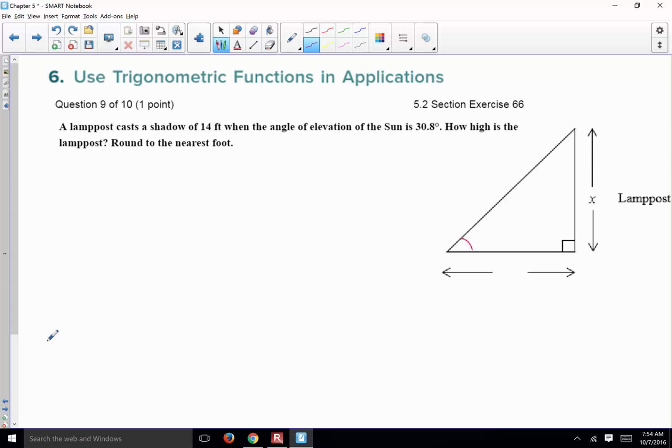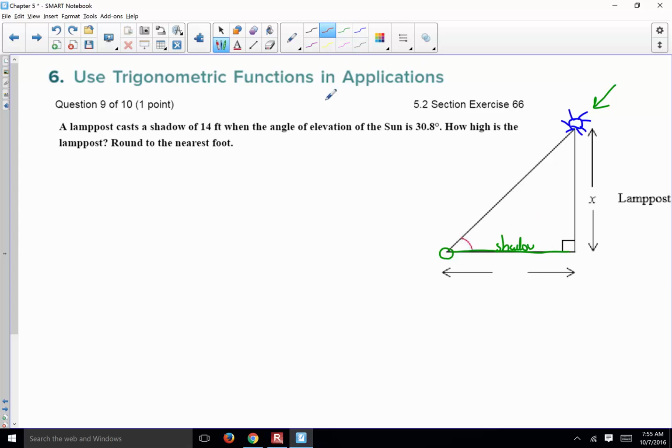Alright, we're done with basic trig relations. We're going to apply it to a real life question here. There is a lamppost here. So there is a lamp here. Now, when sunlight hits this, it has a shadow. So this is the shadow of it. Sun hits this like that, okay? And it makes a shadow here.